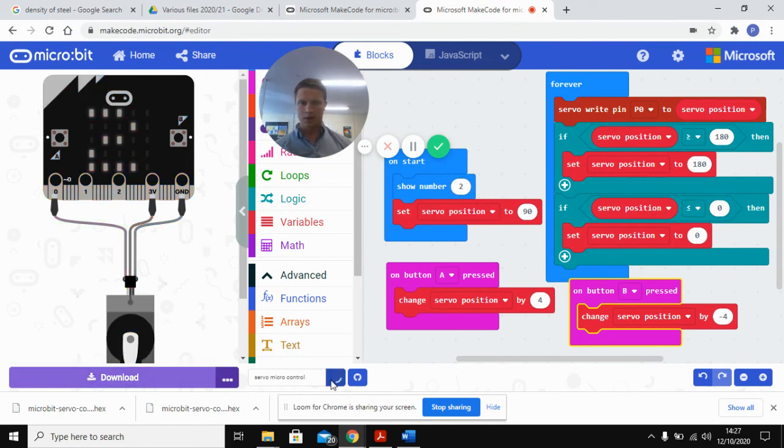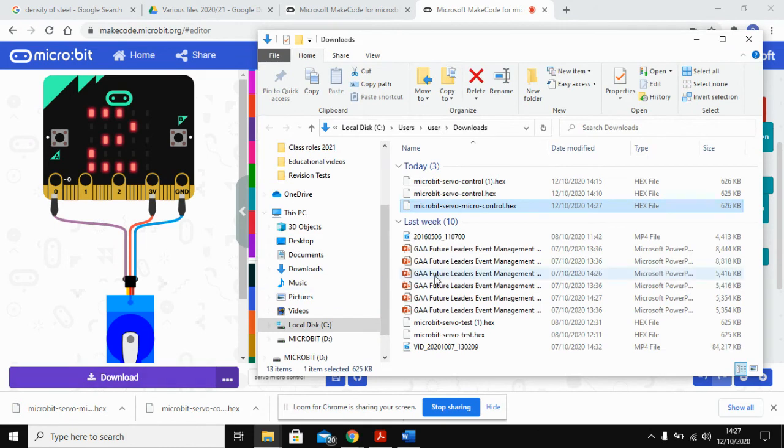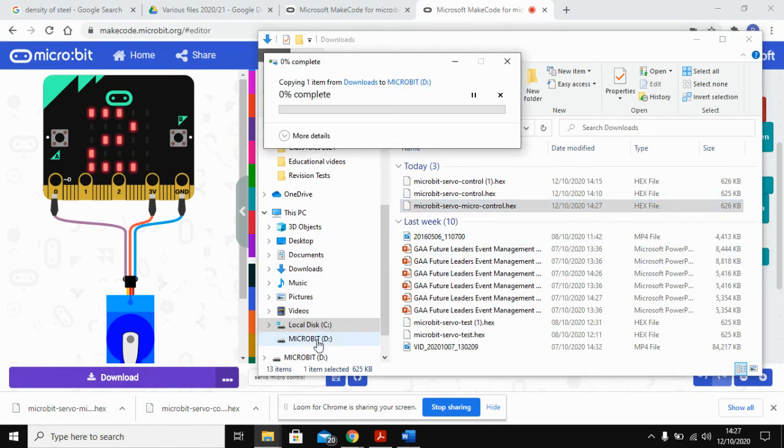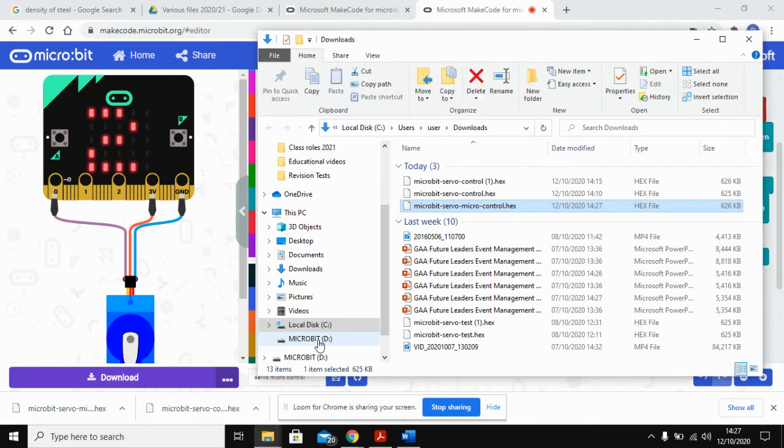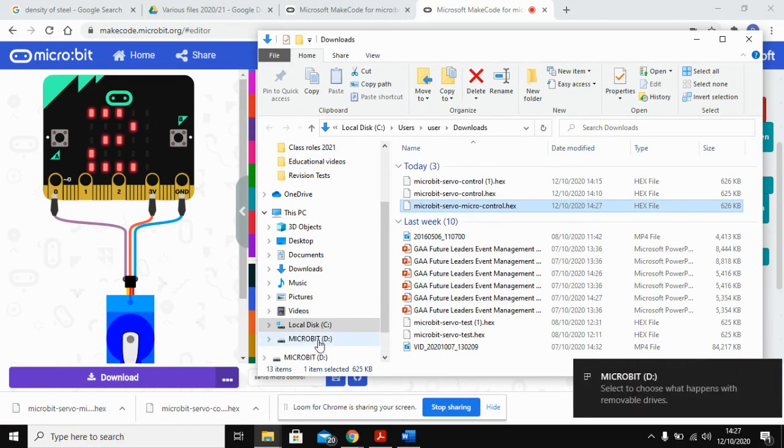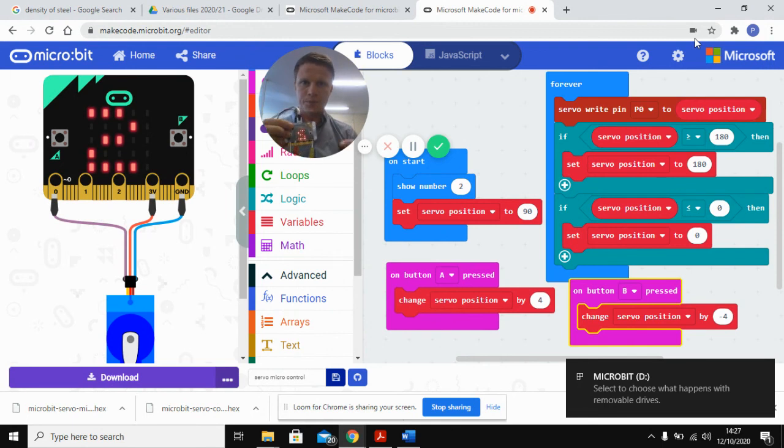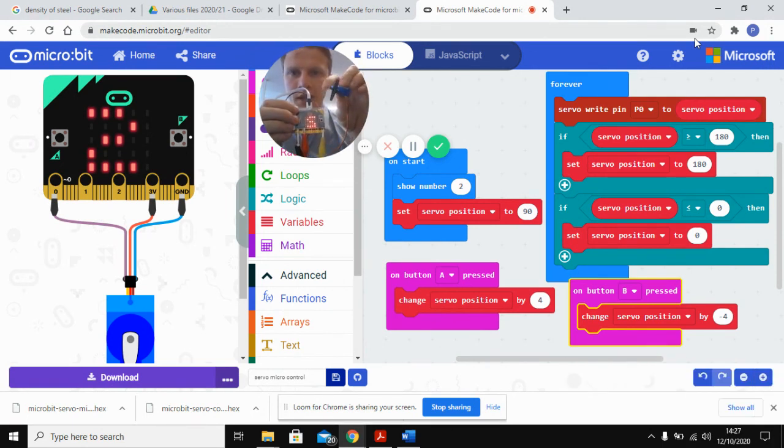So all you do then is you just download that onto your computer like so, click that, right click it, show in folder, and then you just take that and you drag it over here. Let it download, and then you'll first of all know that this whole thing is working just when you see 2 appear up on your screen. So you'll see we've 2 here. It set itself automatically to 90 degrees there, which is dead in the center.